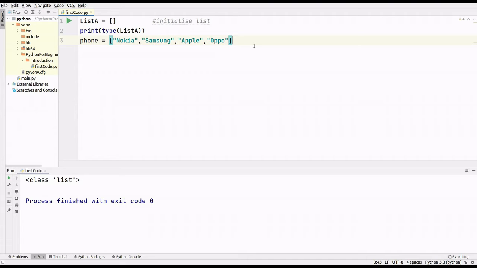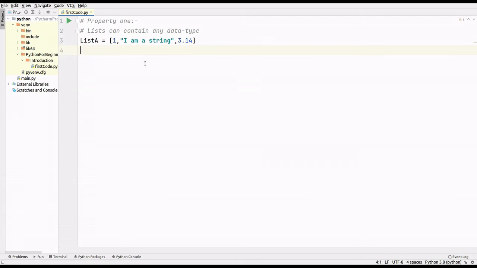And now we will learn about properties of list, which we will discuss one by one. Let's move to the first property of the list, that is, lists can contain any data type. A list can contain elements of varying types. For example, you can see we have a list A which contains an integer 1, a string s, and a float number.